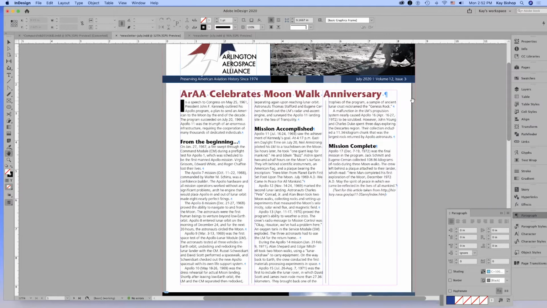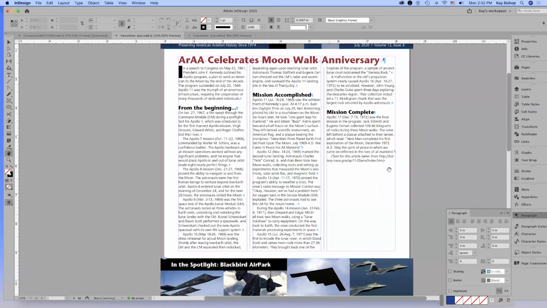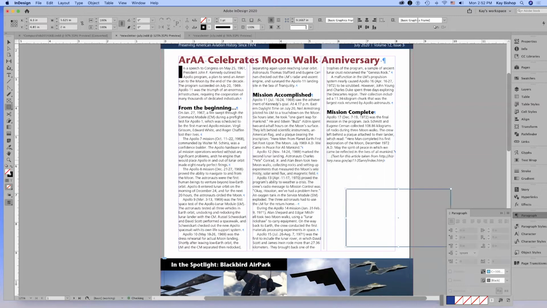to page 186, and we're going to control an automatic text frame size. So what we're going to do now is put a sidebar in this empty area down here. I'm going to click on my rectangle shape tool, and I'm just going to click on the page, or you can just click and drag. But if you just click, this will pop up and you can type in the width and the height. So I know that my width is going to be 3.625 and then hit tab. My height is going to be 2 inches for this sidebar box.